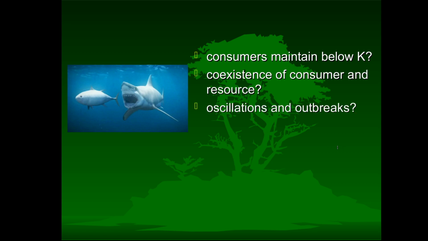What prevents consumers from driving their resource species to extinction? Should consumers evolve to cultivate their resource and safeguard it from extinction? Has this ever happened in nature? Is there such a thing as a benevolent predator? How can humans harvest living resources sustainably? What is sustainable harvest? What causes the outbreak of pests and diseases? Why don't their predators keep them rare? Can we control invasive pests by introducing predators that drive down their abundance?